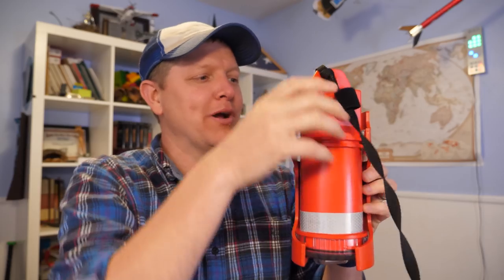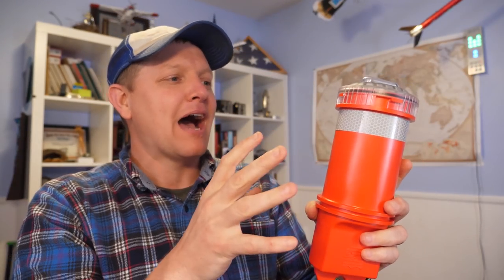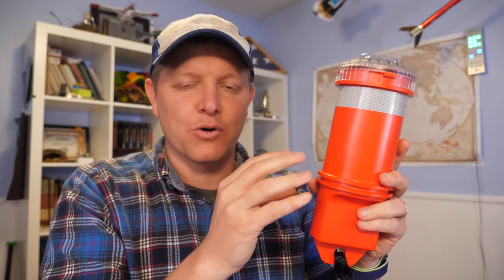I know the word datum from mechanical engineering to mean a place from which you can measure other things. Now, usually a datum is stationary, but this is a floating datum. And I think that's really cool because if one side's heavier than the other, you can make the orientation operate this little switch in here and light up that thing. Isn't that awesome? Anyway, I think this is fascinating because you don't usually use the word datum for a moving thing. So the question is, how are they going to use a moving datum? By the way, this is not a satellite tracking device. It's literally just a floating light that blinks.